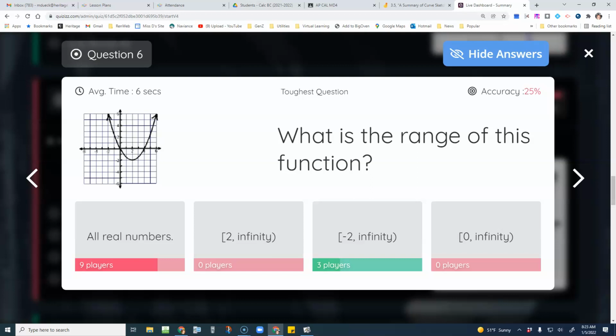Again, the y's are how high it goes, but that's the second one, right? How high does it go? It goes to infinity. But the first one is how low it goes. How low does it go? -2, right? So remember range, silly way of remembering it, but rangey is the cute little R-A-N-G-E-Y. It's the cute little rangey, looking for the y's, looking for how high, how low does it go? Rangey. Domain goes with the x's.